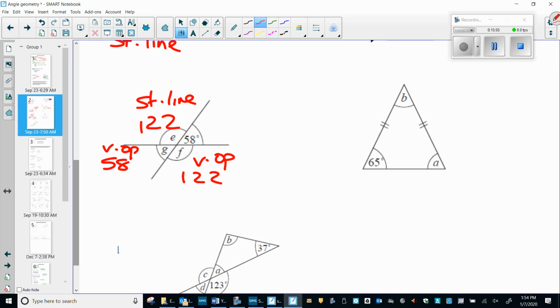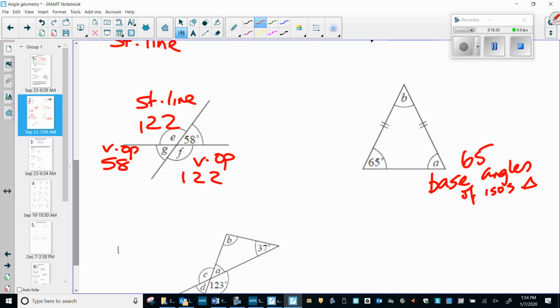Okay, next. What would A be? A equals 65. What would the reason here be? Angles in a triangle. Base angles in an isosceles triangle are equal. Yeah, that's a beautiful answer. So you probably only need to say base angles of an isosceles triangle, okay? But you do need to mention the fact it's an isosceles triangle. You don't need to say that they are equal, you don't need to give that reason.